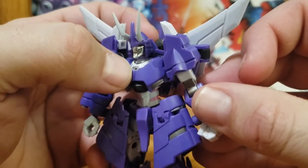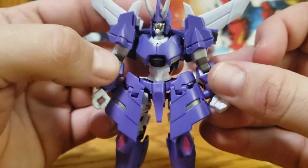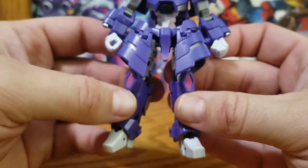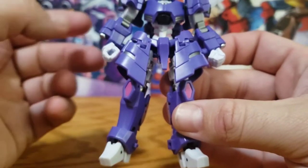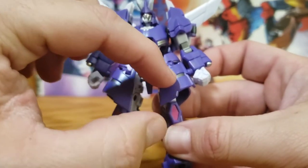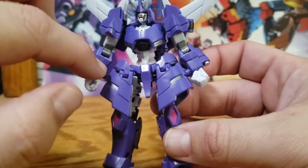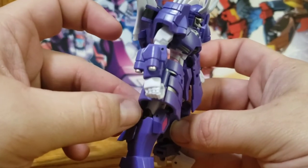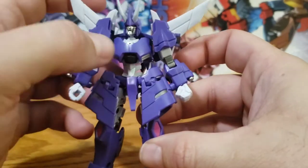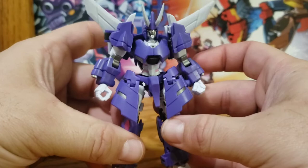A little bit of silver paint here on his chest and on this white collar here. Other than that, he's got some pink on his knees and on his cockpit in vehicle mode, and he's got this sort of gunmetal chrome in various places, like in his skirts, in these joints right here, on the sides of his knees here, on this right here. So, like I said, not a ton of paint, but where it is applied, it looks good.